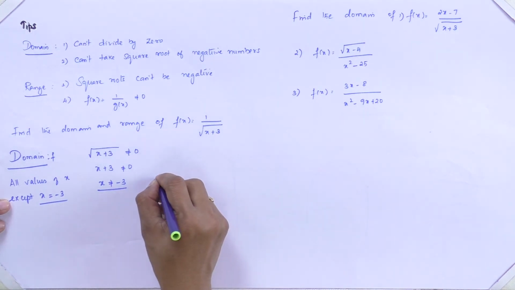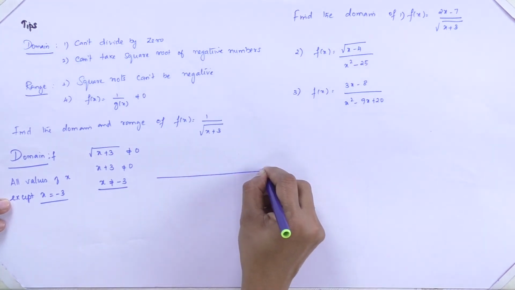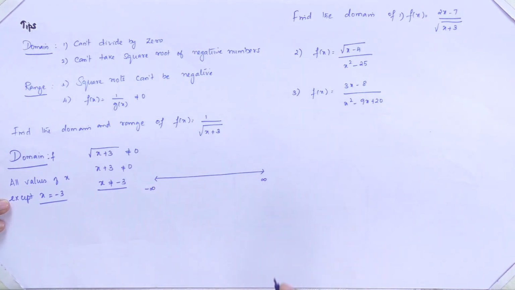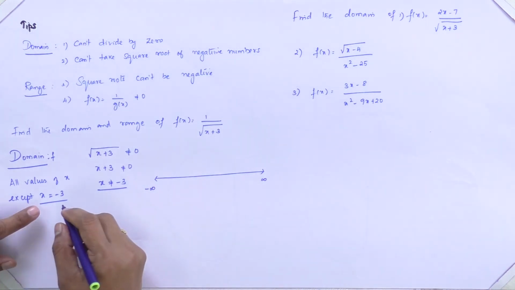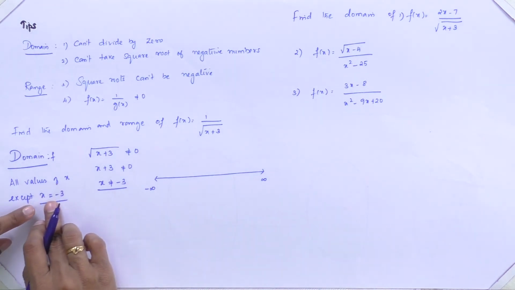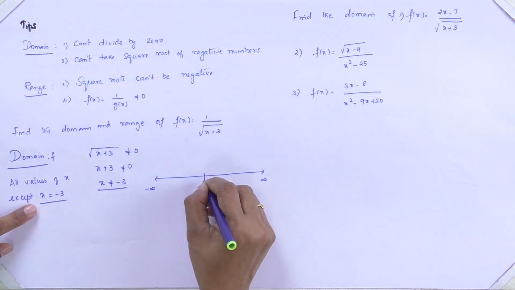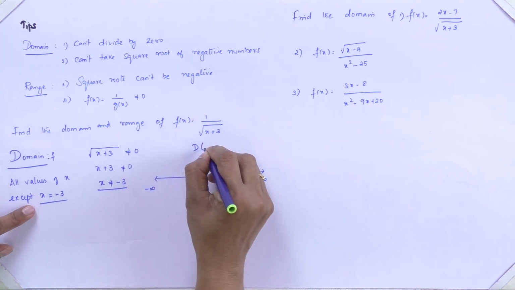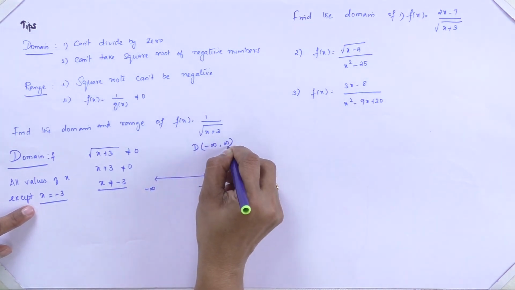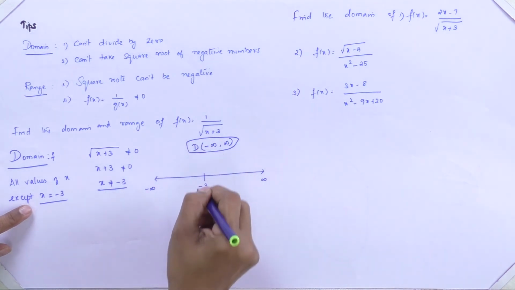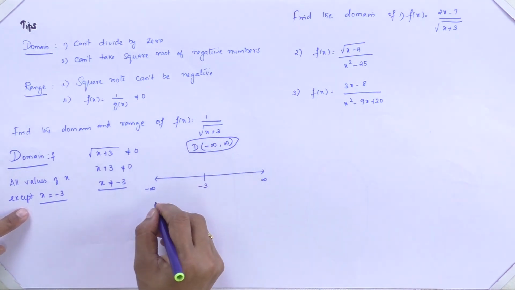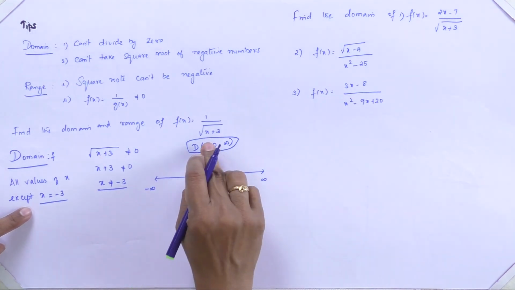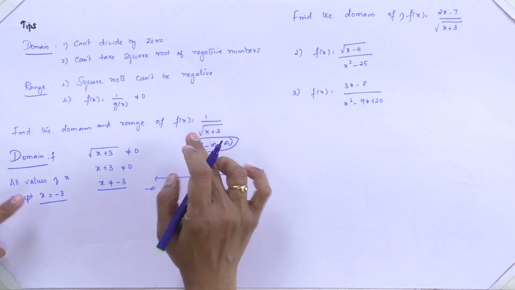So we can show the domain here on a number line. Just see here, the domain can vary from negative infinity to positive infinity, and I say that all values of x except minus 3. So somewhere minus 3 I will have. The domain normally will be from minus infinity to plus infinity, but for this problem specifically we have to find it. Suppose my x is equal to minus 3, what do I get? It becomes 0, which will not happen.